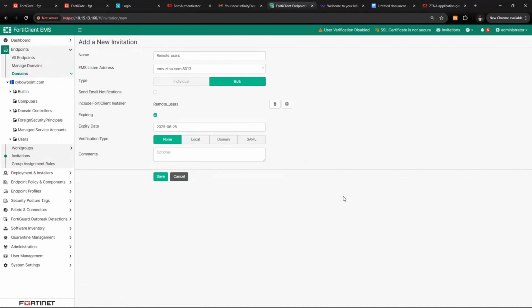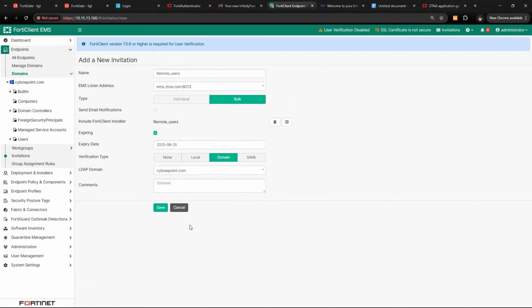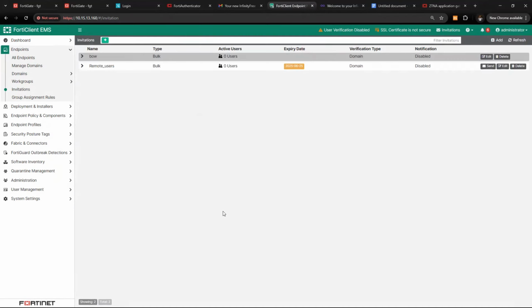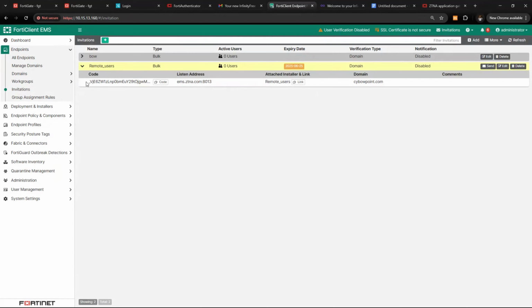So once this is done, you click verification type. So under verification type, I want to use domain, which is our domain, and click. So once you save, you'd see that FortiClient has the invitation code set for your users.